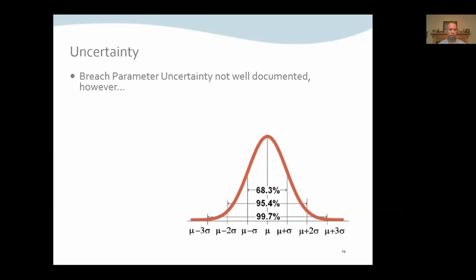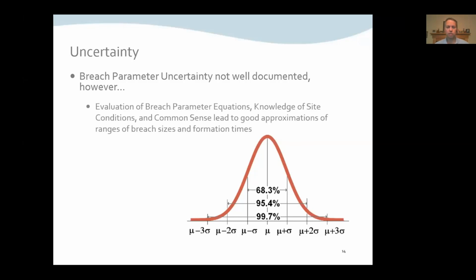Now, this is a relatively new concept for dam breach modeling. And so it's not well documented. There's not a lot of research that's been done on breach parameter uncertainty. There is some out there, but not a whole lot. And so what I usually recommend to people is you evaluate your breach parameters using breach parameter equations. There's several out there, and we'll talk a lot about these equations in the dam breach class that Trevor and Craig both mentioned at the introduction of this webinar. So if you're interested in that, I'd encourage you to sign up for the class.